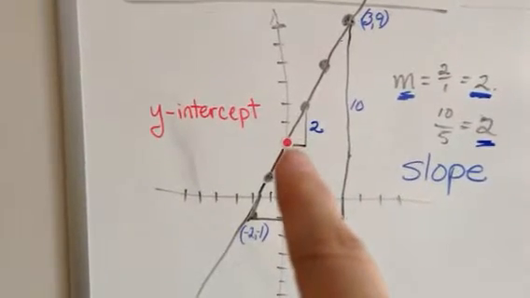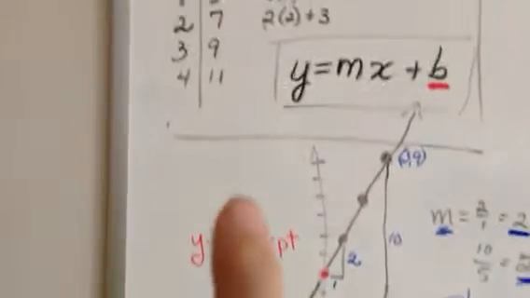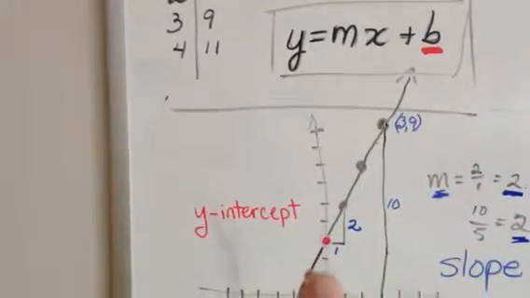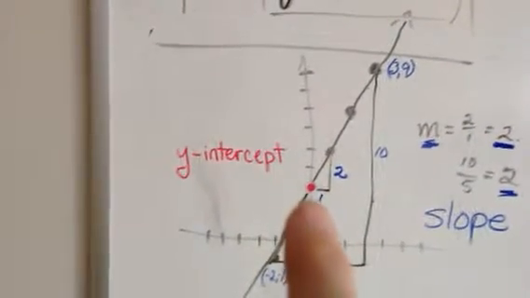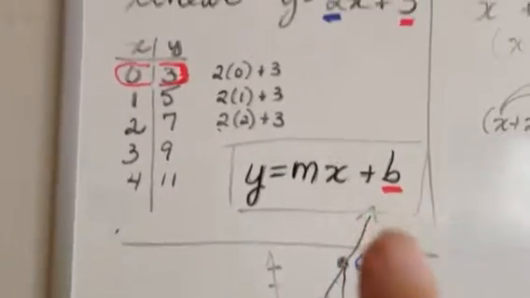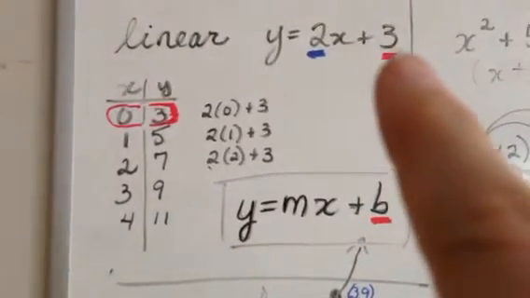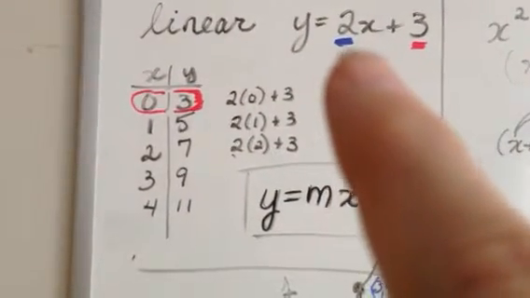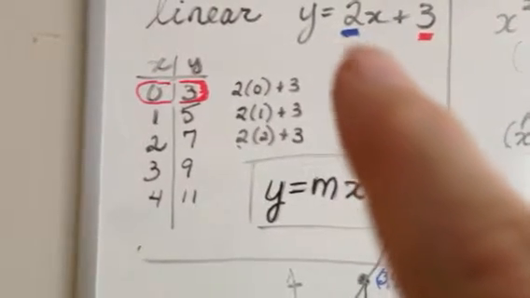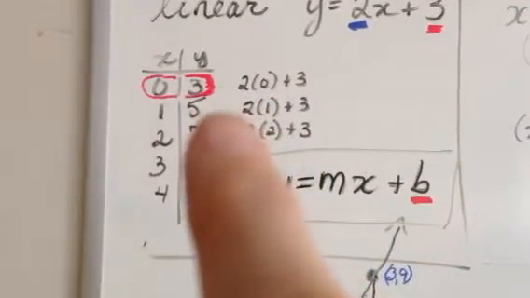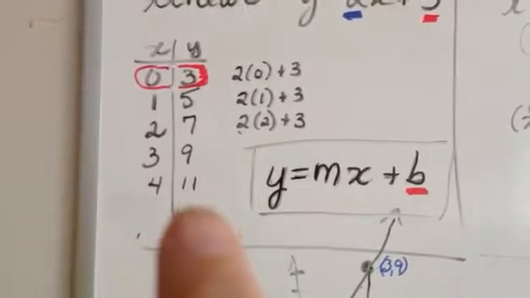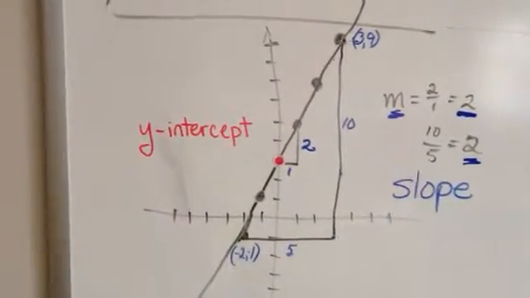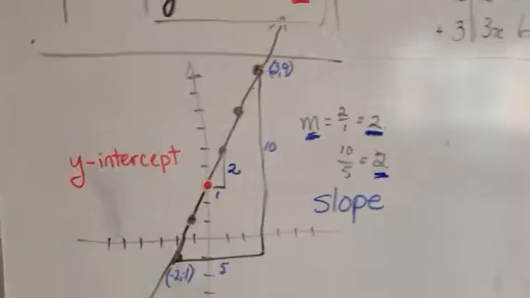So I have the y-intercept here, which I've coded in red, and notice that that's where x was equal to 0. x equals 0, y equals 3, and that is expressed graphically by a point on the y-axis. In the equation, it's always at the spot where there's a plus b, and the plus b value in this example is plus 3. Also notice that the 2 appears in the equation as the coefficient in front of x, and it also appears as the jumping value when you're going consecutively in a table of values. So we have a slope appearing in a few places and a y-intercept appearing in a few places. So that's a little bit about linear functions.